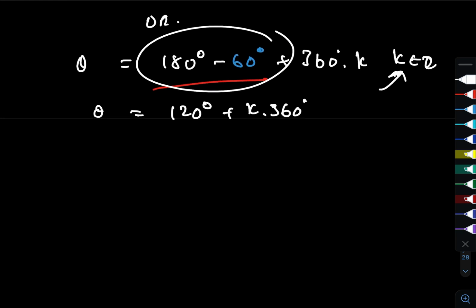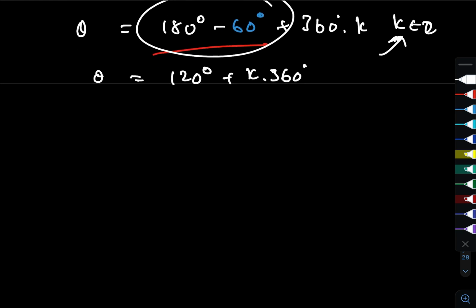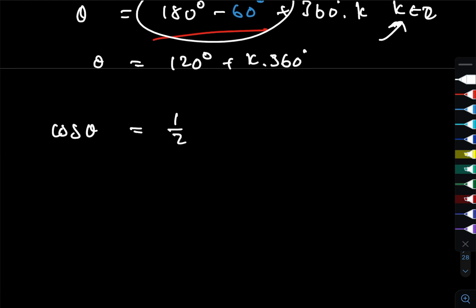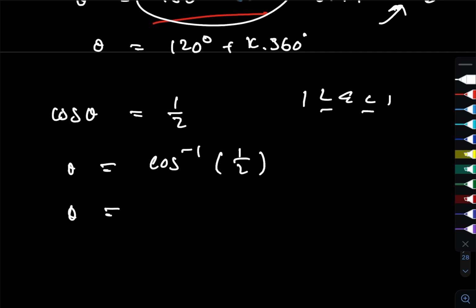Let's take the next example. How can you resolve the equation cosine theta equals 1 over 2? Now you know the principle underlying the cosine ratio when you're working with trigonometric equations. All I need to do is equate theta to the second function, cosine, of 1 over 2. 1 over 2 is 0.5. It is a number that lies between -1 and 1. All right, so theta is going to be arc cosine 1 over 2.